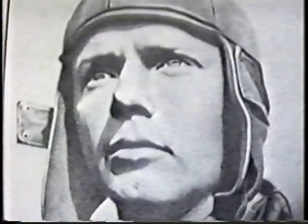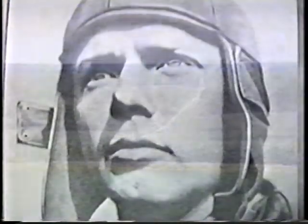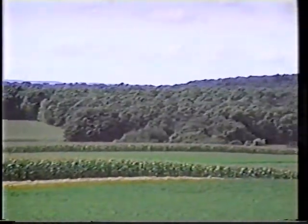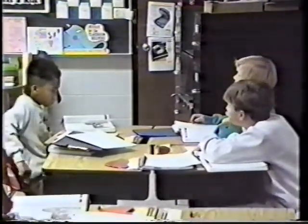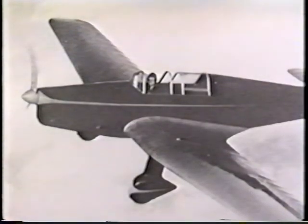Off on a distant horizon, the object begins to take shape — first nothing more than a clouded form. You move closer and closer and it becomes clear. Its color, texture, and outline help define the image. It was in this way that famed aviator Charles A. Lindbergh Jr. came to realize that stewardship of the earth is the loftiest challenge facing the 20th century mind, one that only education and a sense of globalism can comprehend and resolve. In this way also, the art of fresco will be used to bring into focus the legacy and vision of Lindbergh, Little Falls' native son and modern Renaissance man, whose views were shaped by his soaring encounters with unexplored horizons.